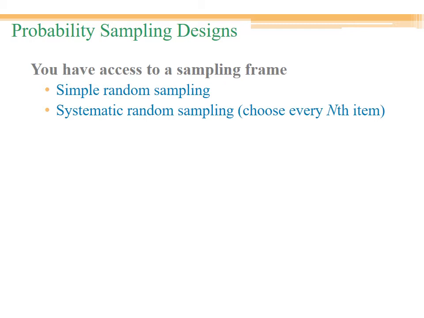So the other way to choose a sample is systematic random sampling. You have your list and you choose every nth item to include in your sample, meaning a selection interval. So every third person or every fifth class and so on. So how do you arrive at your selection interval for this type of sampling?